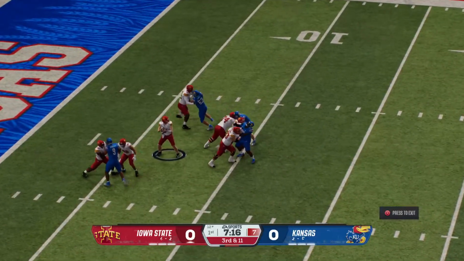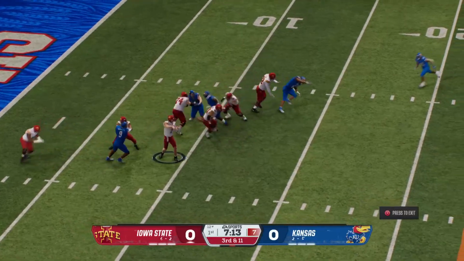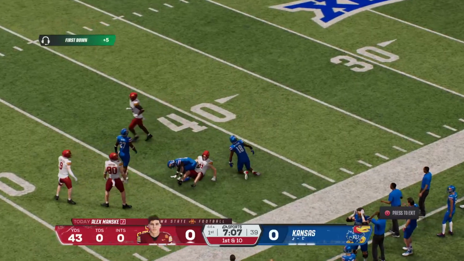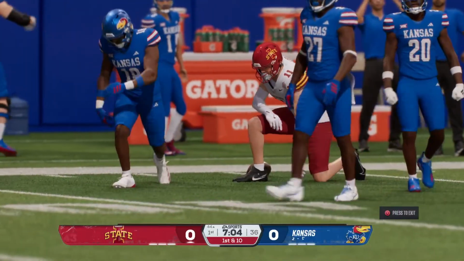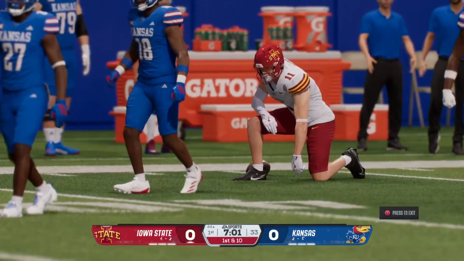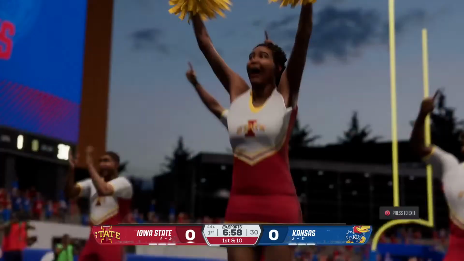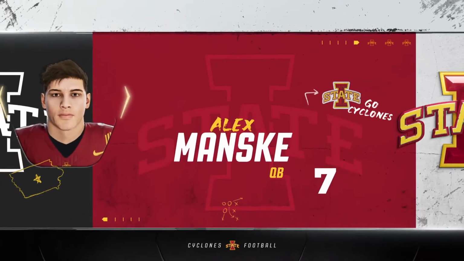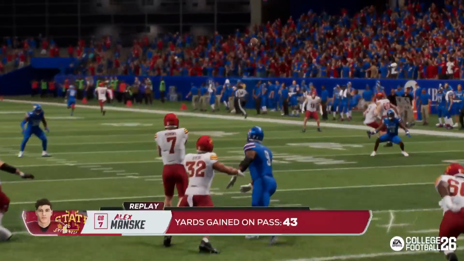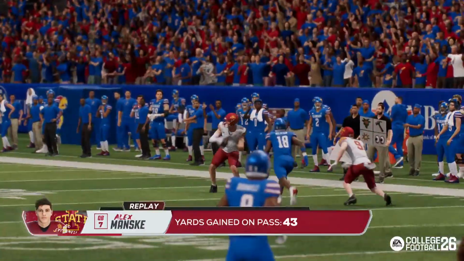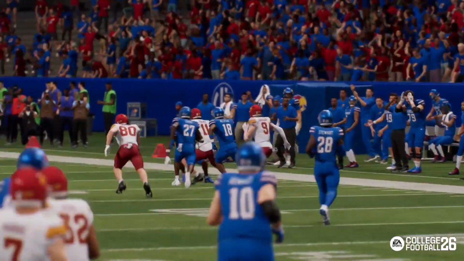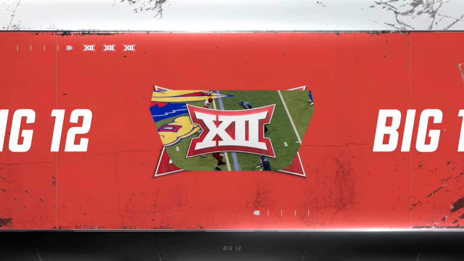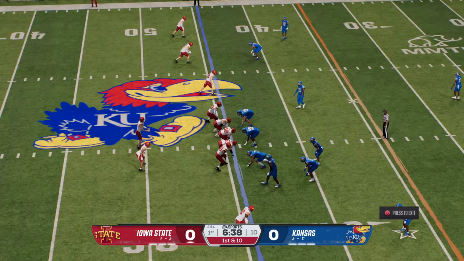On 3rd and long, trying to have a big completion here. That one comes out hot down the right side. Turning on the jets. And he picks up a huge chunk of yards on that play before he's finally hauled down. And that is a backbreaker if you're the defense, because you've done your job up to that point. You've set up the offense in 3rd and very long. You know they're going to throw it. You cannot allow a guy to get open that deep down the field for an explosive play. Somebody's going to have to answer for that when they get to the sidelines. The Cyclones come to the line with a new set of downs.